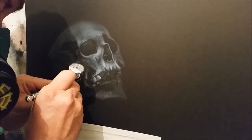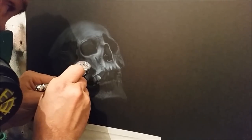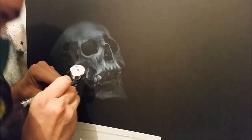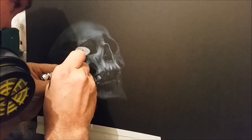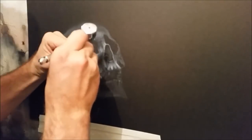Again, I'm just jumping around the place. Wherever I see there's not much detail or shading or highlights, I'll just quickly work in some light details. Eventually I'll come back in with a dark mix and knock that all back anyway, so I don't care too much about overspray at this point in time. Any overspray can be either erased out in the next step or covered in with my dark mix, which is the third step.